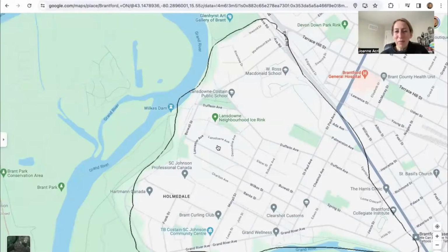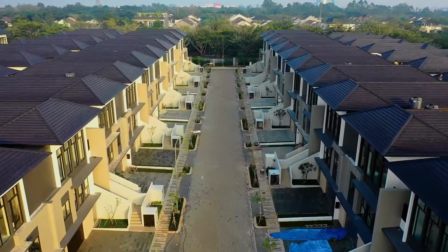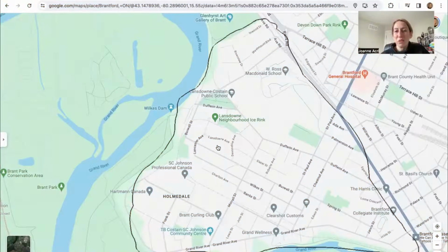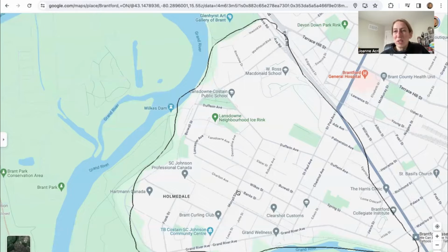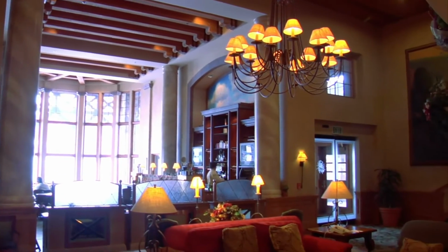So I started talking about the homes. You've got a mix of starter homes and then large estate homes, so a wide variety. And you've got detached homes, semi-detached townhouses. You've got 2-story bungalow-style townhouses, so a huge variety. They've added an apartment building on Morale Street, so just in here. And they've got really nice units, 1 and 2 bedroom units, and it's a modern building where they've got the rooftop patio with different lounge areas, barbecues, really great space.